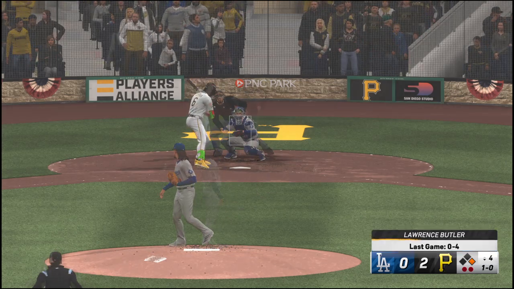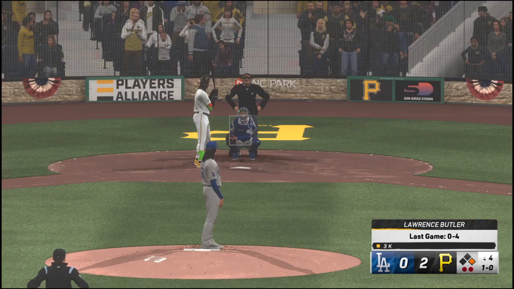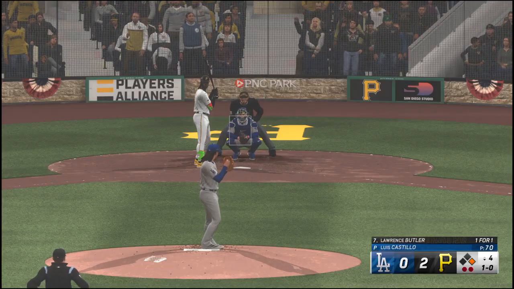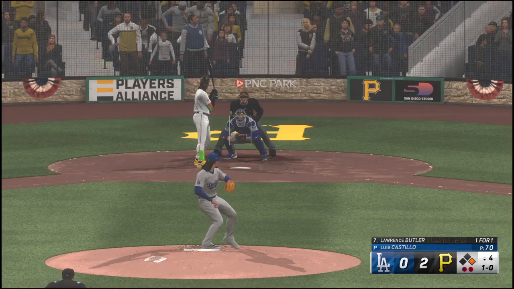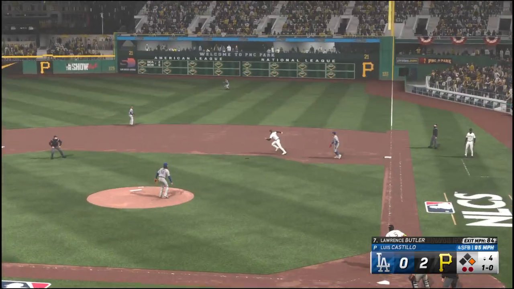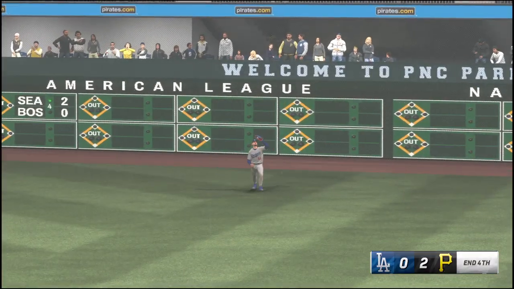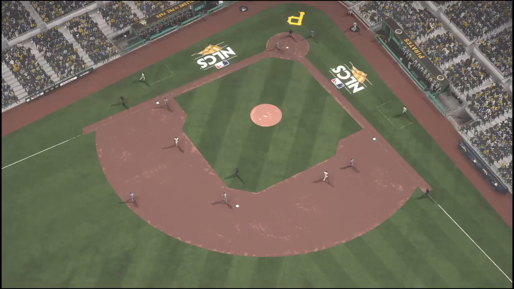Butler stands in here, takes ball 1 low. High fly ball, right field. Pajes under it. He's got it. And that is out number 3.